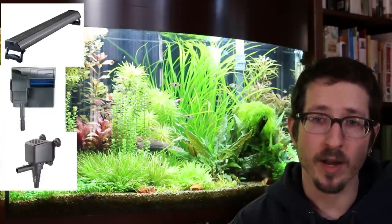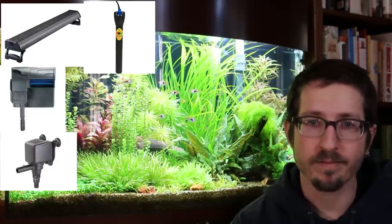The majority of folks are already using an installed wall outlet close to their tank, and many are probably using multiple outlet power strips to plug in various lights, heaters, pumps, etc. Let's look at an example scenario for the total wattage of an average mid-size 55-gallon aquarium. If we estimate lights plus a filter plus a power head plus a heater, we end up somewhere around 500 to 600 watts — though it could be more or less depending on your setup. That's well within the 1,800 watts available on that 15-amp circuit.